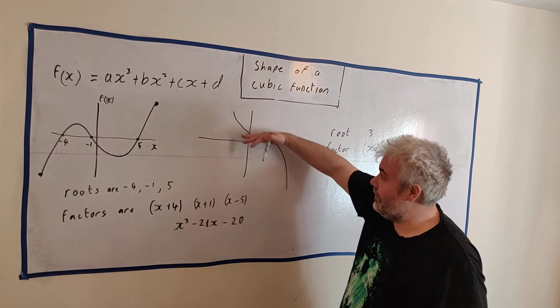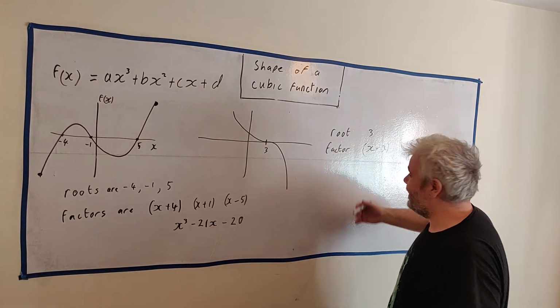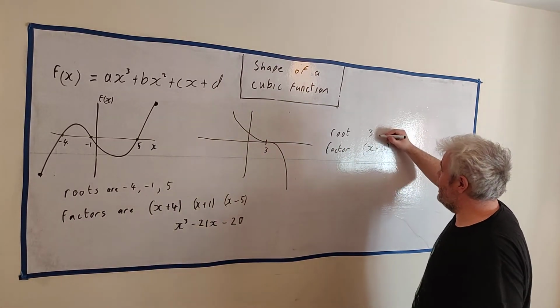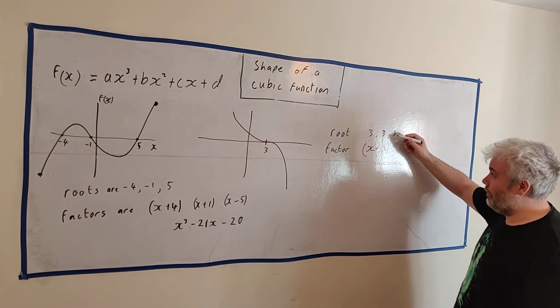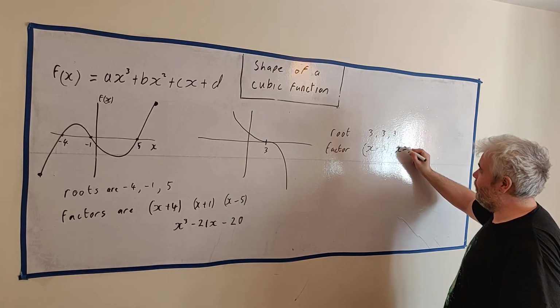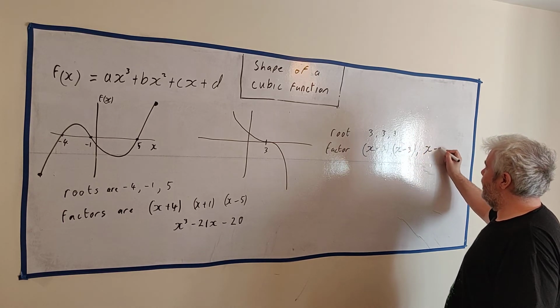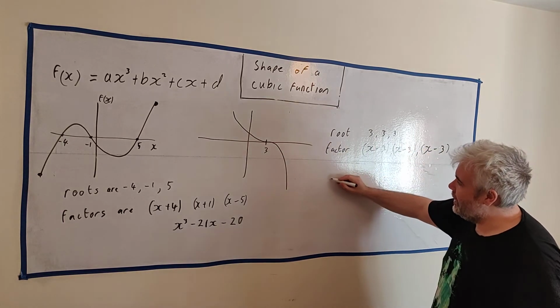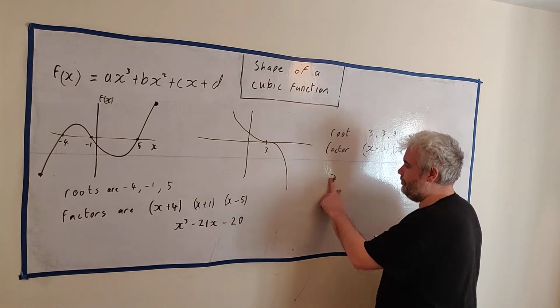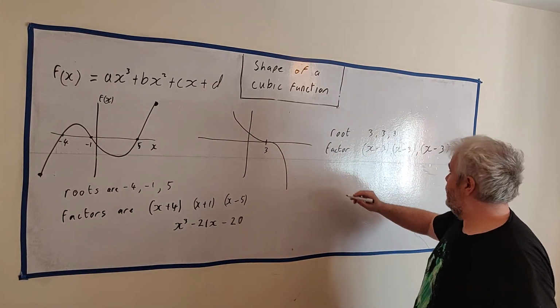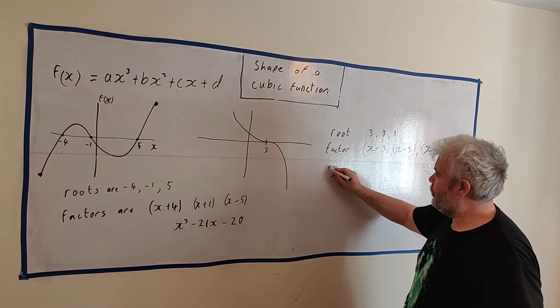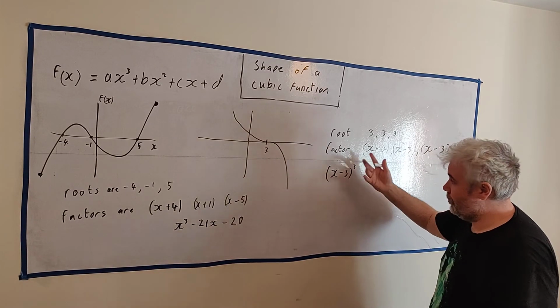There's no point on this expression that would give me another root. This is just something you learn, by the way. It's really that the roots are actually 3, 3, and 3. We don't always write that, and the factors are x minus 3, x minus 3, x minus 3. So really the expression is just x minus 3 cubed, which you can do out if you want.